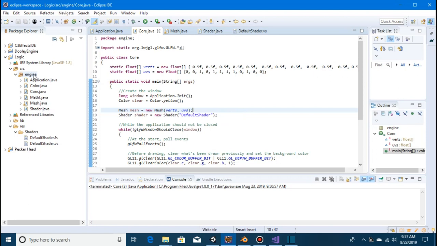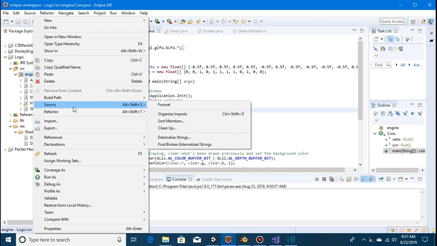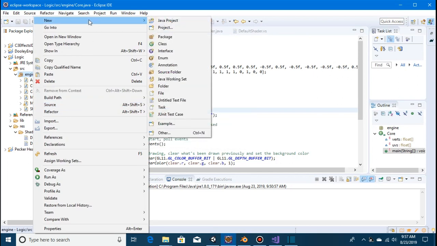So let's go ahead and create a matrix class. For right now, the only thing we're going to be doing with matrices is creating the orthographic projection matrix.